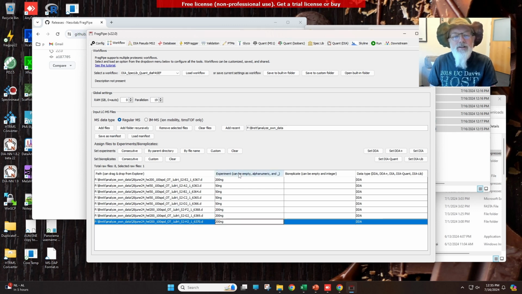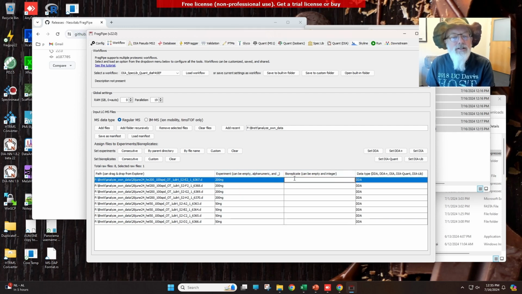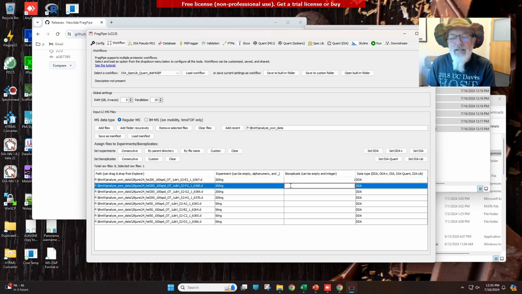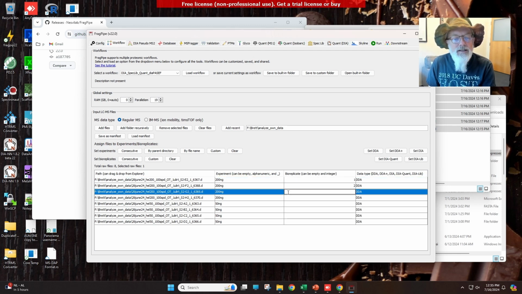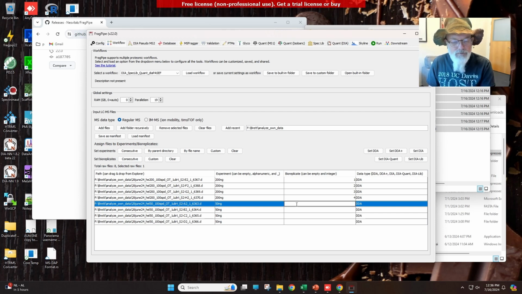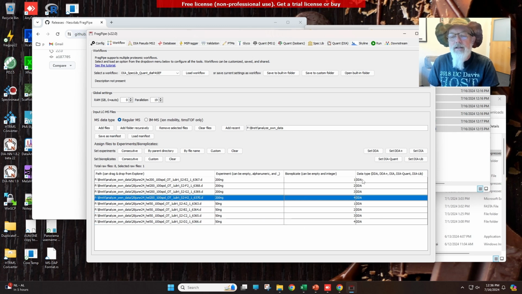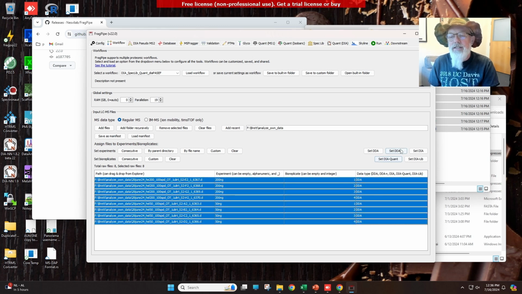And then a trick is you can click on this little tab here, which will sort them. And then you can see all the 200s are at the top. Then I'm just going to give it a replicate. This doesn't really matter, but 1, 2, 3, 4. And then I'm going to set all these as DIA. Boom. All right. So all of the files are in there. They're all set on the condition.